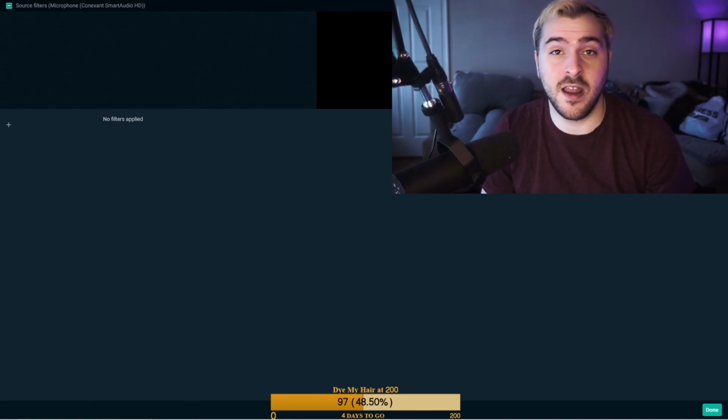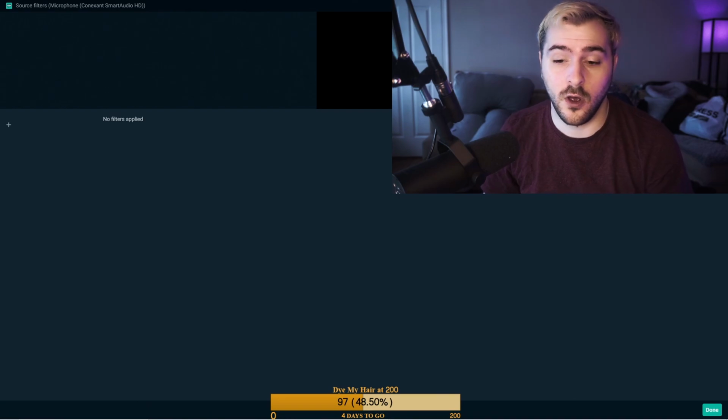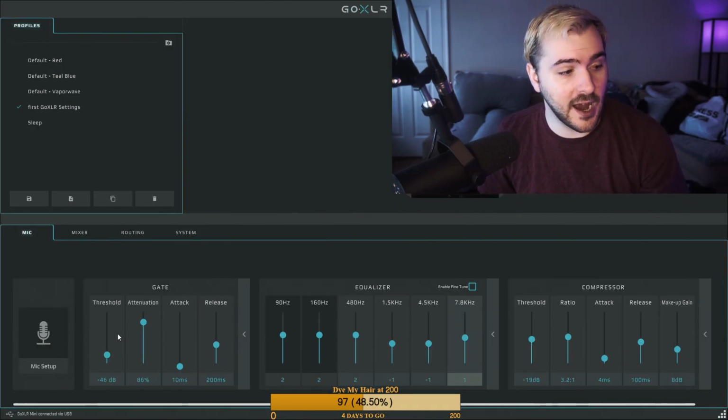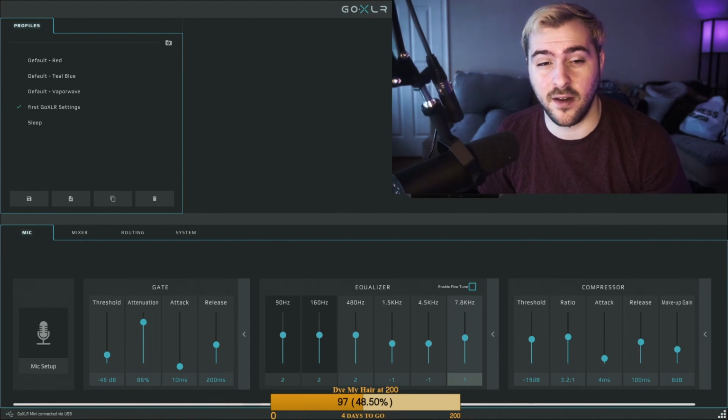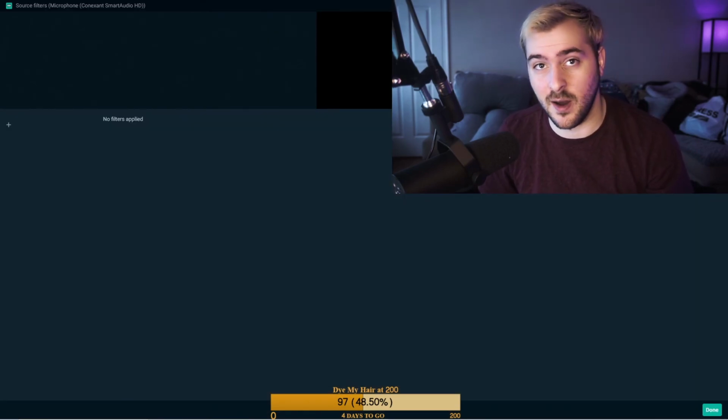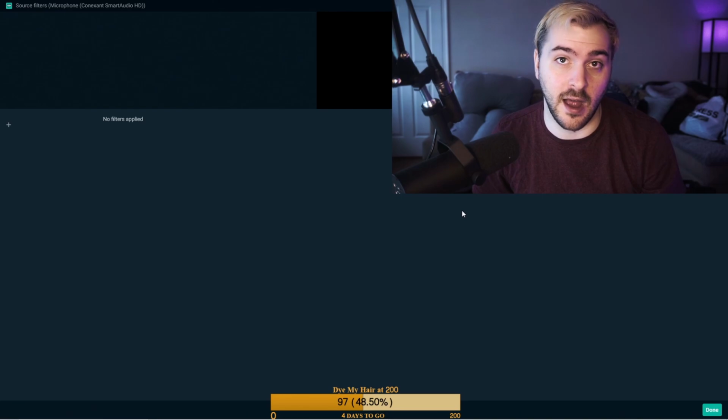On top of that, there are many other devices that do mixing for you, especially once you move into the XLR range. This is the GoXLR Mini, for instance. I do a lot of my mixing right here. It does a better job for mixing than Streamlabs OBS. Up until I got the GoXLR Mini and the Shure SM7B, I was using my HyperX QuadCast, and I was using Streamlabs for that.